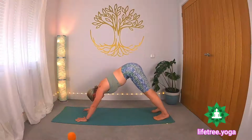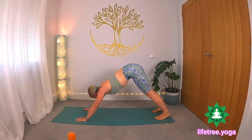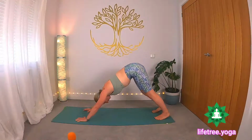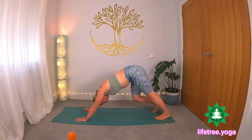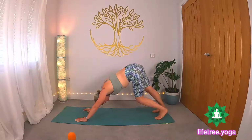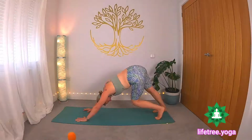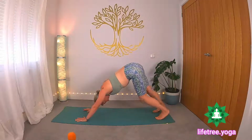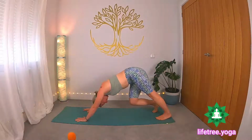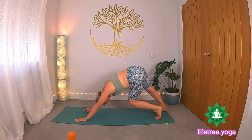Really push the ground away, clawing the fingers into the mat so that the knuckles are kind of bending slightly. You can start to walk out your dog, so bending one knee and extending the other, switching from side to side. Take some time here to really push into the straightened leg so you can feel the calf stretching.